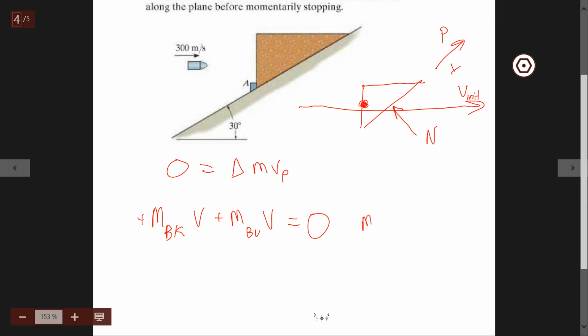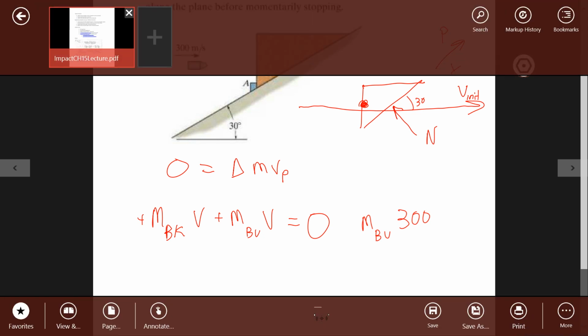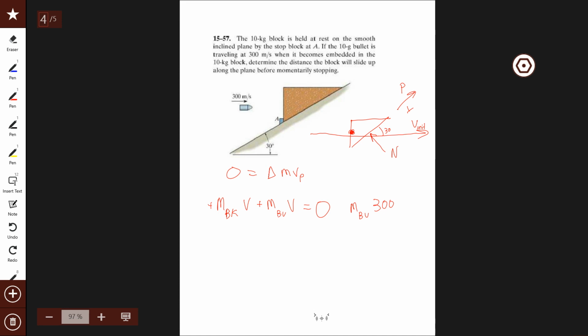How much? It's the mass of the bullet times what speed? It's not 300. Yeah, it's 300 times the sine. It's either sine or cosine. I've got to think about it now. This angle here is 30 degrees. So let me change colors. So what I'm looking for is, boom, I thought I changed colors. There we go. I'm looking for a triangle like this. Now I'm looking for this direction right there. See that? So is it cosine of 30 or sine of 30? Cosine of 30.